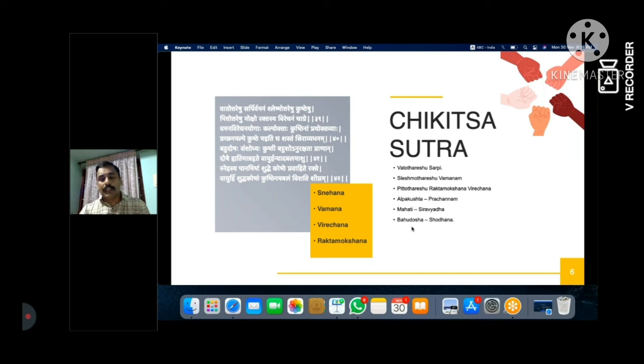Similarly, when it comes to Vata Kapha conditions, of course, we have to consider the Kapha Nirharana and Vata Shamana with the Sarpi. If it is Pitta Kapha conditions, go for the Vata Kapha Chikitsa initially, then control the Pitta later. Because when we do the Kapha Harana, of course, there will be an increase of Vata. So in such conditions, consider the Vata also and try to control Vata, then control the Pitta. So this is the Chikitsa Sutra mentioned by Acharya.